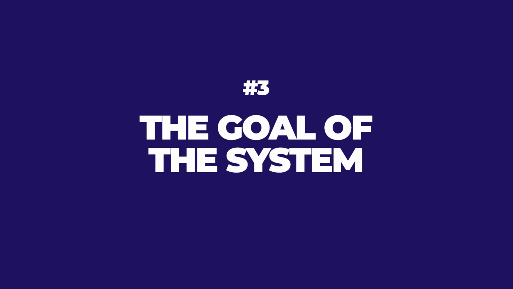You've got to have, and this ties in a little bit with the first, the right mindset with the owner, owner's rep, designers, and the core project management team and the leadership of your company. The mindset has to be centered around lean implementation, respect for people, actually finishing the project on time. Three, the goal of the system, meaning the project you're about to go on, that you want to manage and lead, and that you want to go well. The goal has to be to do it well.